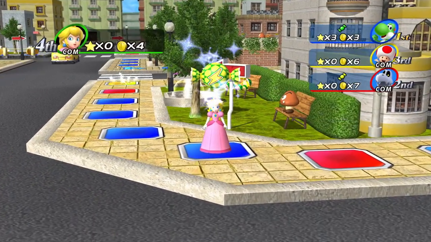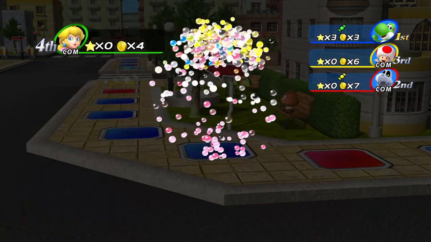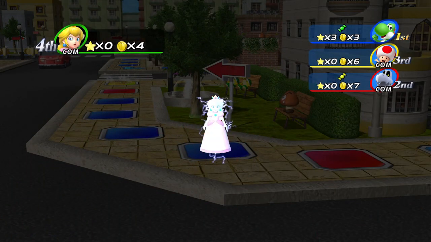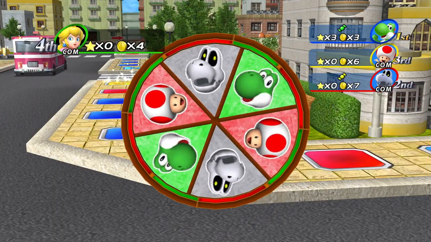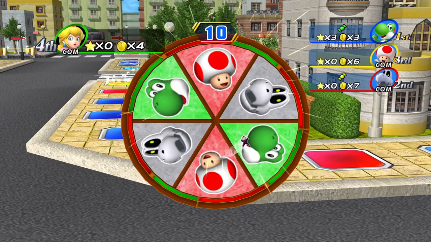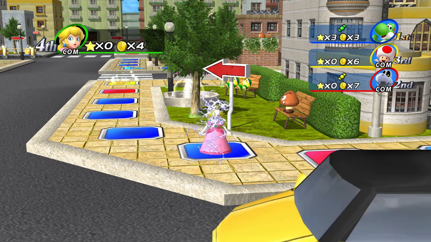Okay, what about you, Princess Peach? Some kind of lightning candy here. What is this going to do? Oh my goodness, Peach is electric here. Wait, choose an opponent to attack. Please don't be Yoshi. Don't be me. It's me. What's going to happen to me? What are you doing to me, Princess Peach?